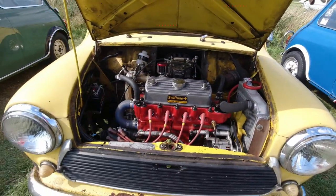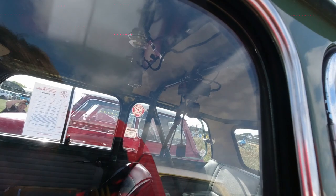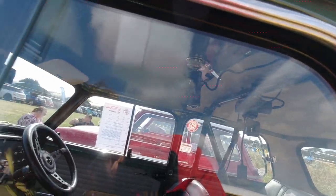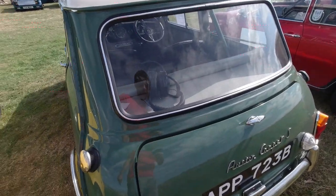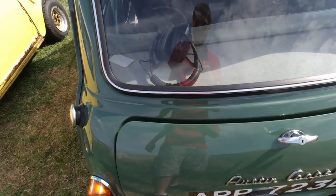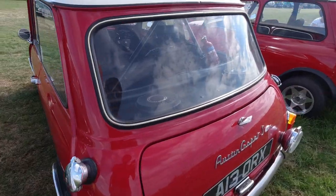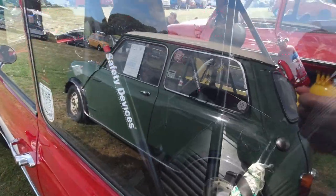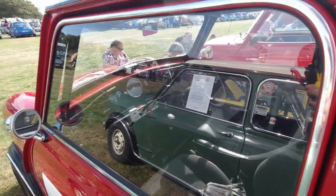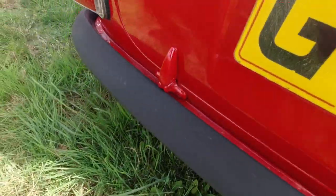Swift Tune Racing. Little rally spot lamp on the roof, and it even has the controls in there. Oh, excellent. Love these in the back. Little headphones, so you can keep in contact with everyone else in the car. Liking these little speakers in the back as well, Pioneers. Roll cage, everything you possibly want.